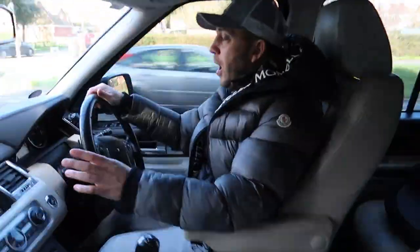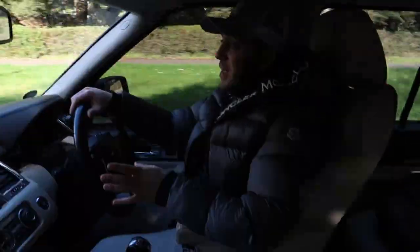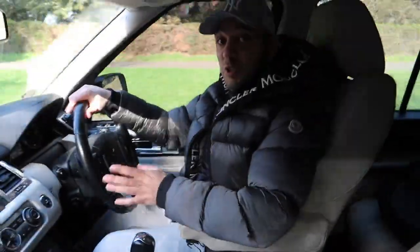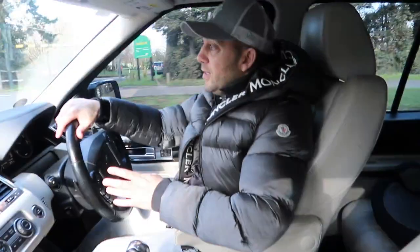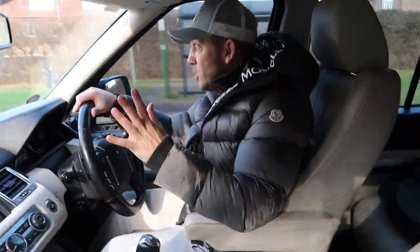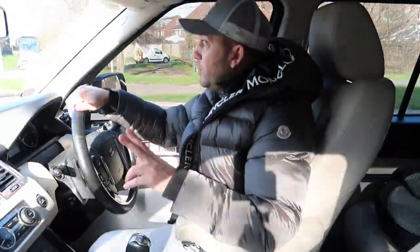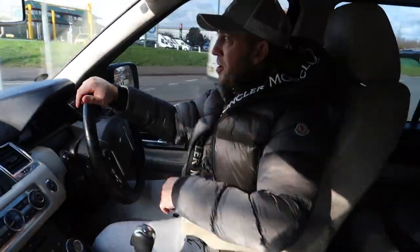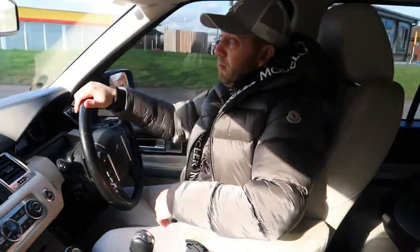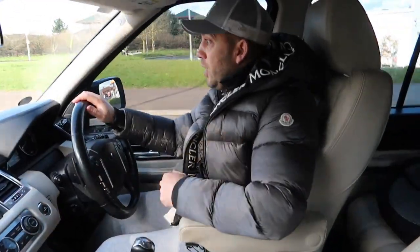And let's move on to the Sat Nav. Now, the Sat Nav — I will give it to this car for a 2010 model — it's pretty good, actually. It gets you to where you want to go, and it does actually have the option of using it while you're moving, which is a good thing, because in the predecessor to this you'd have to stop before you use the Sat Nav. With this, not so sensible — it's good. It does take you to where you want to go and gives you a couple of options on how to get there. Whatever way you want to go, it'll get you there. Thank you, Range Rover — brilliant.